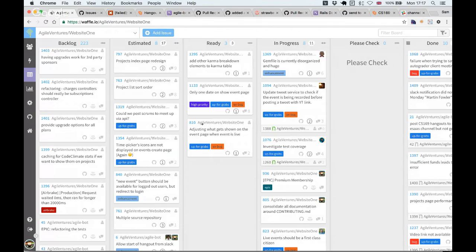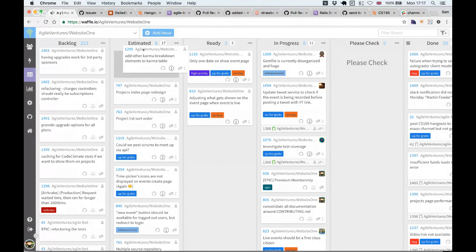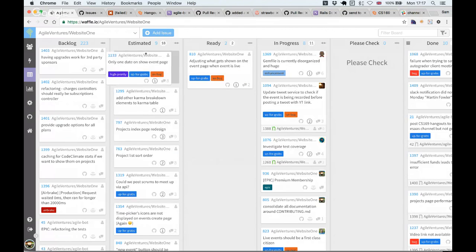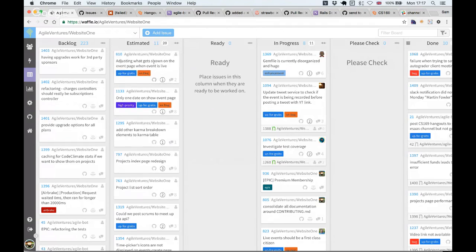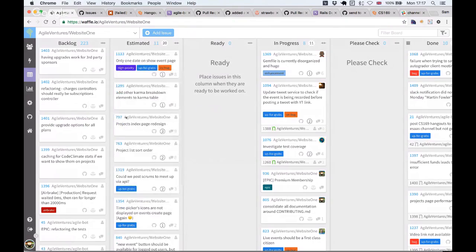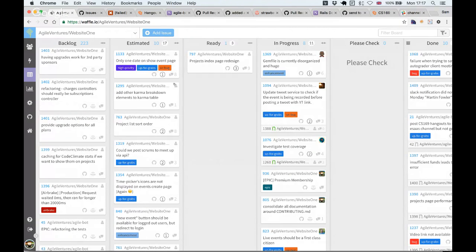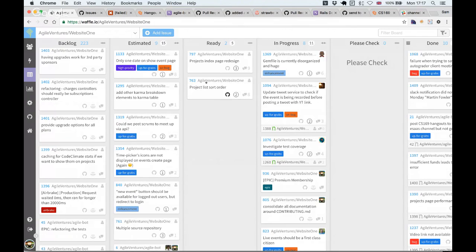I guess we could argue, in a sprint style thing, that we should throw them back onto the estimated column and do a reprioritization exercise, in that it feels to me like the projects index page redesign and the projects list order are more important, right?